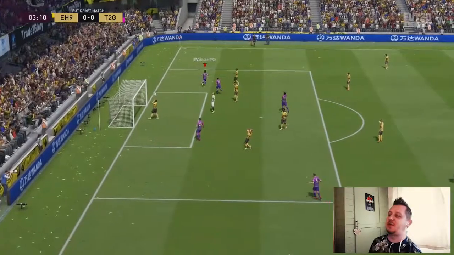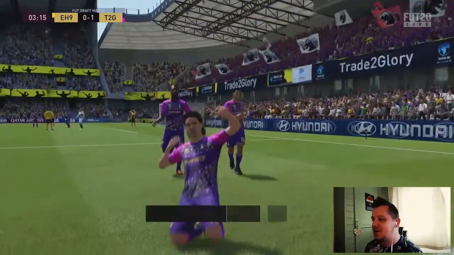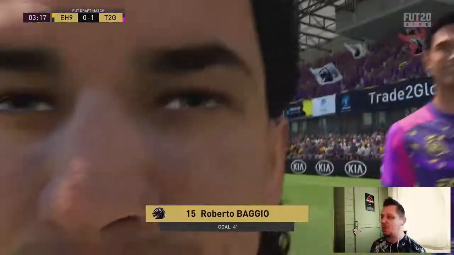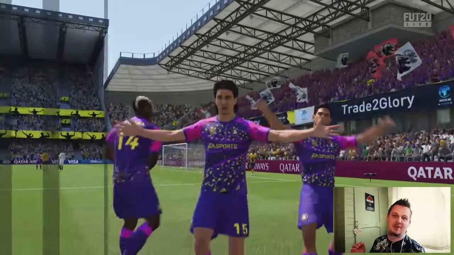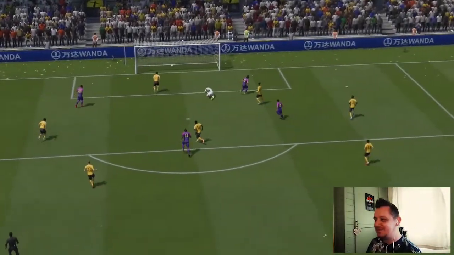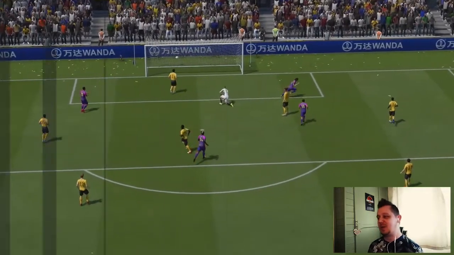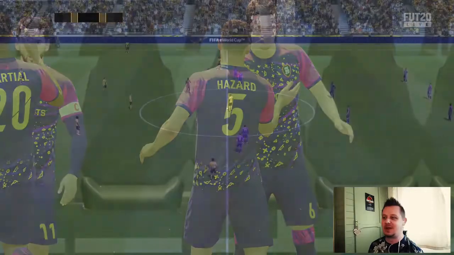And there we go, straight through before the subs have even come on. We are through with Baggio, slips it under the goalkeeper, 1-0 up in 3 minutes. Now I'm just going to pass the ball around the back for 87 minutes. No, I'm not really, but that is a good goal. Slides it underneath the keeper. Substitutions are now coming on, so Mkhitaryan's coming on. Let's see if we can keep this up.